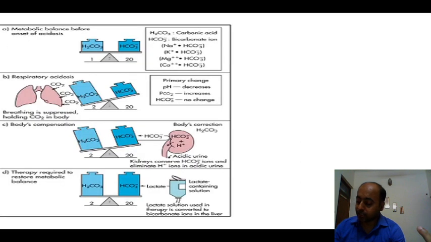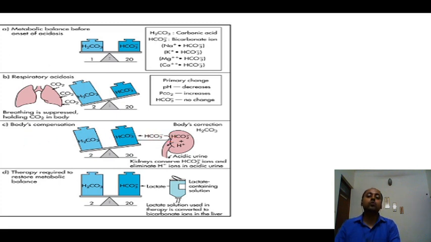Just to look at it diagrammatically, see what is happening. In this case, because the respiratory system is not working, either because of central effects or local effects, CO2 retention is occurring. So this part has become super heavy, and the body will try to increase the bicarbonate concentration, which is primarily done by the kidney, and also try to remove the H plus. The primary action by the kidney will try to increase the bicarbonate, but this will be partial compensation.